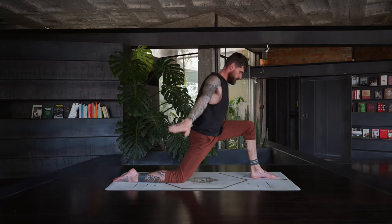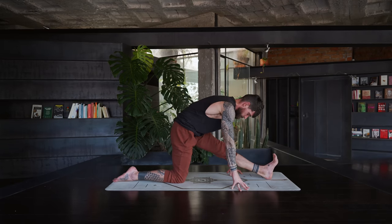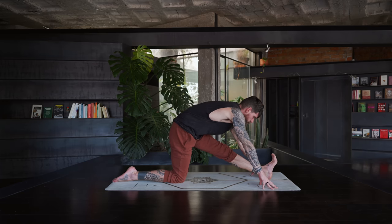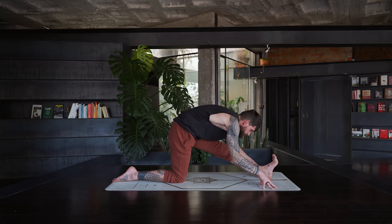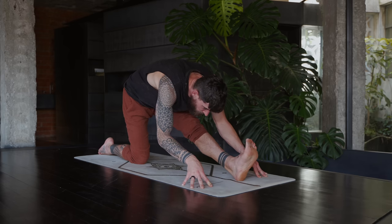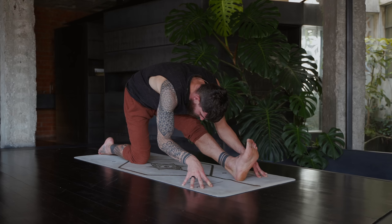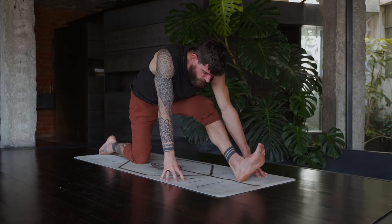Exhale, hands down, straighten the left leg, half splits. Inhale to lengthen through the spine, exhale to fold. Keep reaching the crown of the head forward and fold the chest towards the left leg. Rebend the left knee, release.